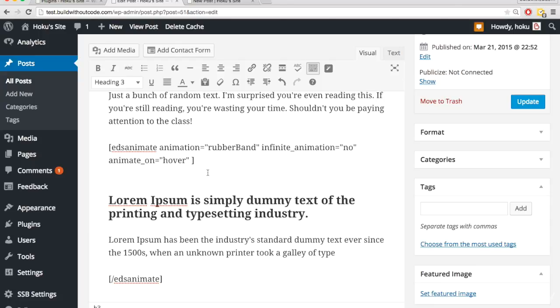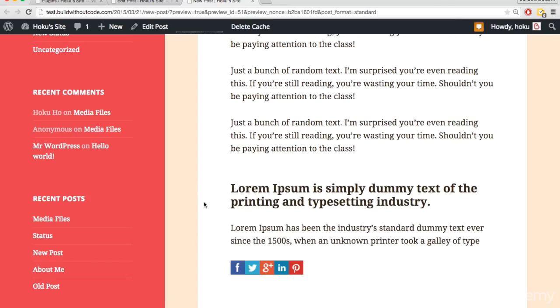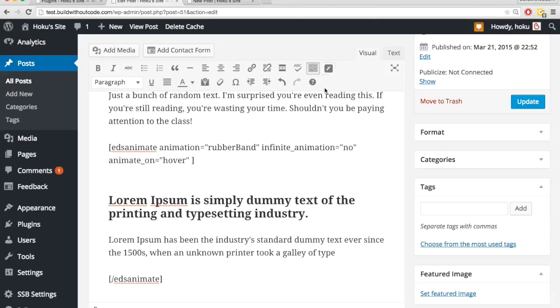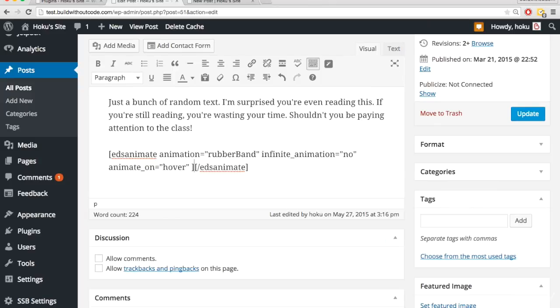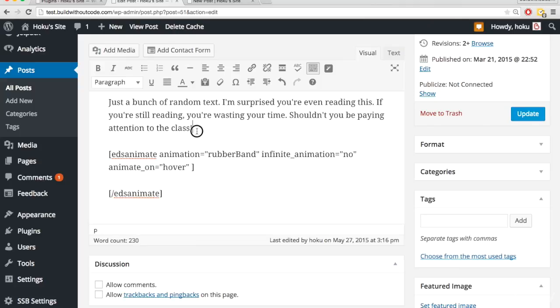And so a lot of plugins will use shortcode to insert their functionality. So for instance, with Animate It, the way we add this animation is by clicking it, and then it creates this shortcode for us. So this really simple code just goes straight into our website. And so this shortcode is surrounding this text, but if I were to delete this text and put this in it instead, let's do that.